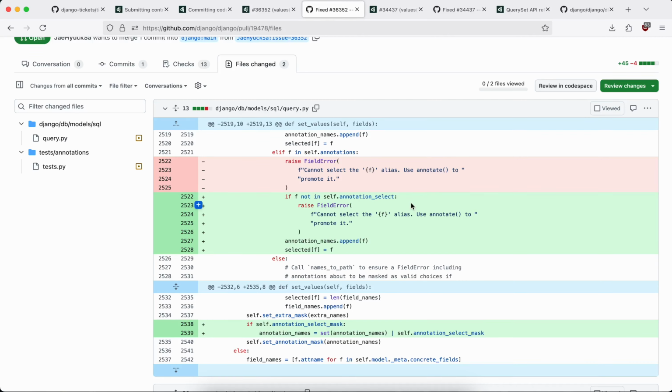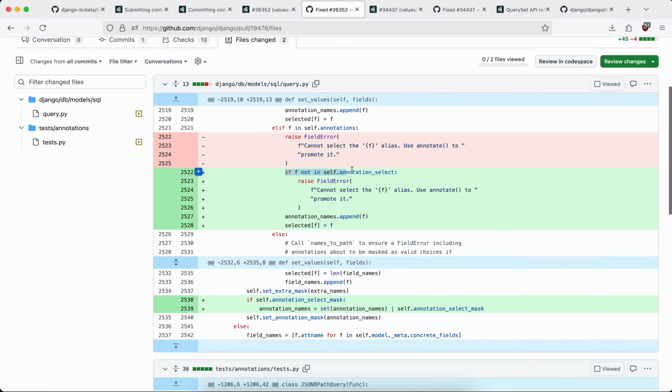What they've done here is they've added a guard to check if F is not in annotation select, then they will raise the error and say we cannot select this annotation alias, use annotate to promote it.